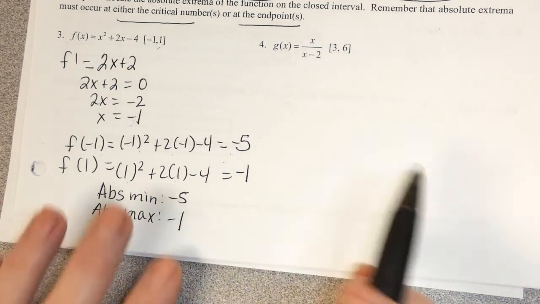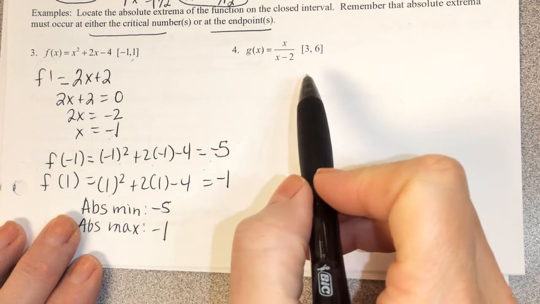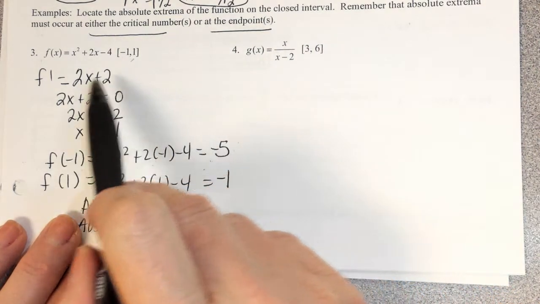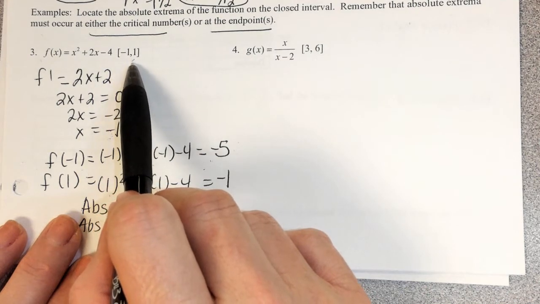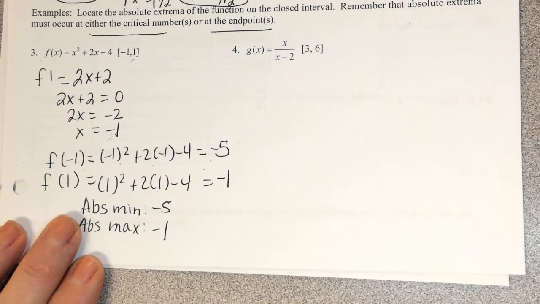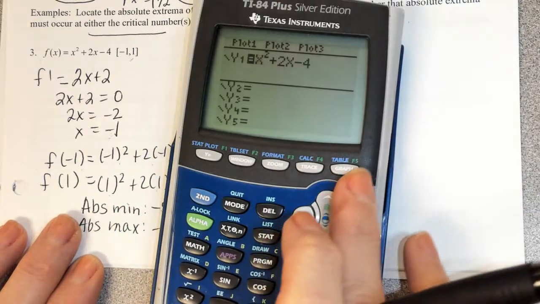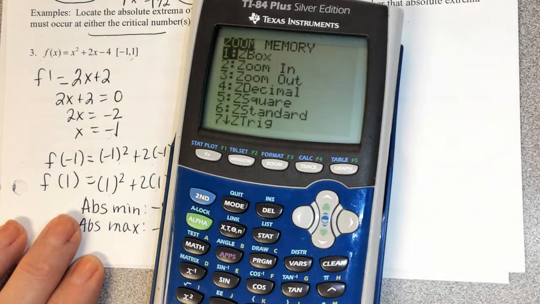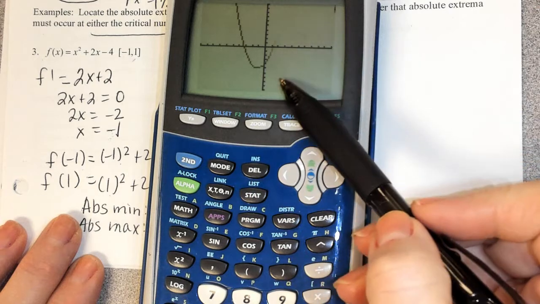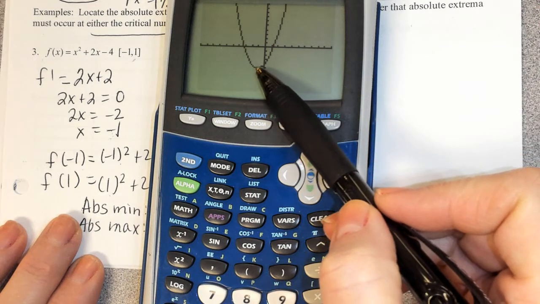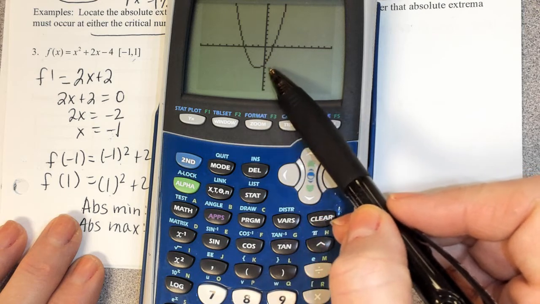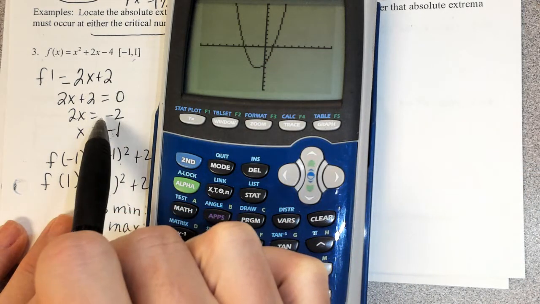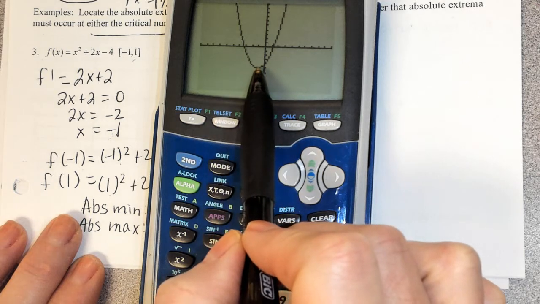All right, on number 4. I solved for a critical number because that could also be where I have a high or low point. See, if I go back and look at this whole entire graph, this would be a critical number because it's where the slope is 0. So I took the derivative and set it equal to 0 to find out where the slope is 0, because that could be a high or low point.